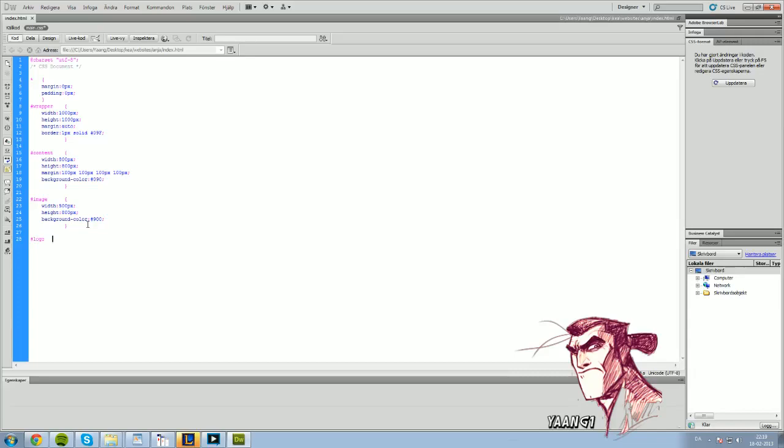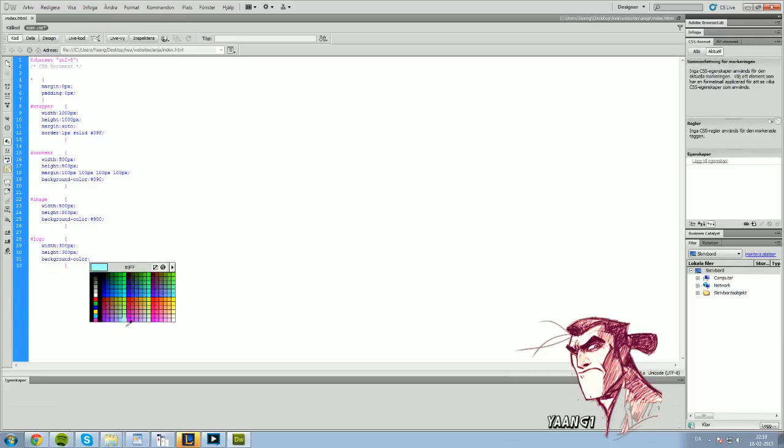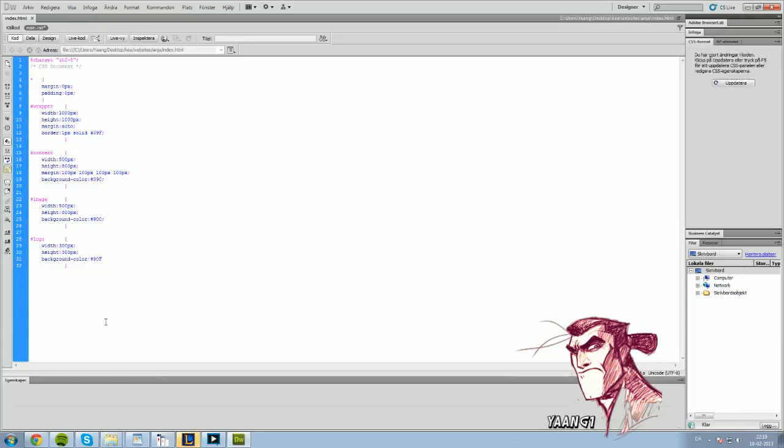So next one is logo. Hit curly brackets, open, close. We're going to give it a width of how much? Well, we take 500, deduct it from 800, leaves us 300 pixels. And since we are going to have 2 containers to the right, we can probably not say height 800 pixels. So let's just say 300 pixels as well. Okay, something like this. We're gonna choose a background color just to see it. And for this one we choose nice paper.